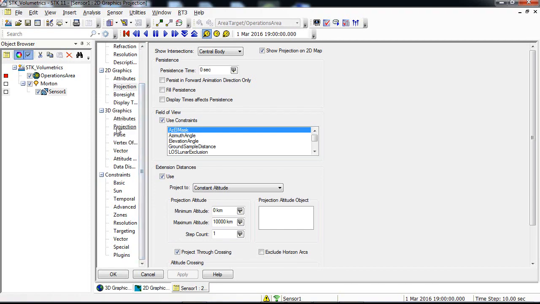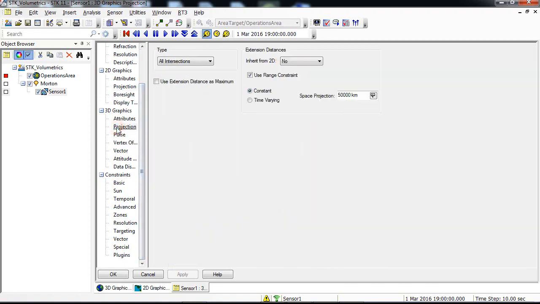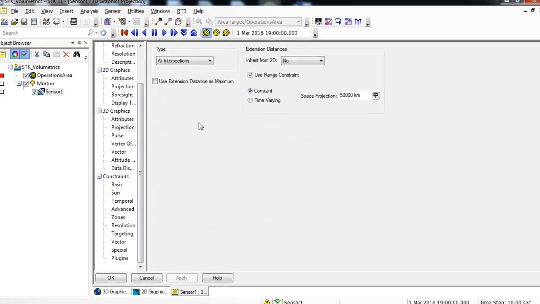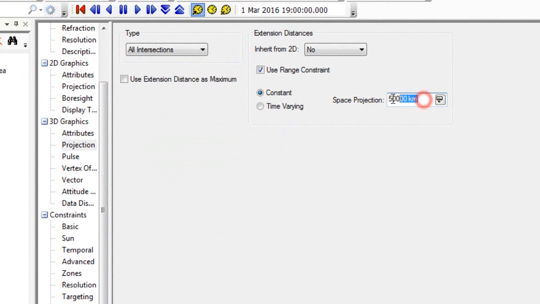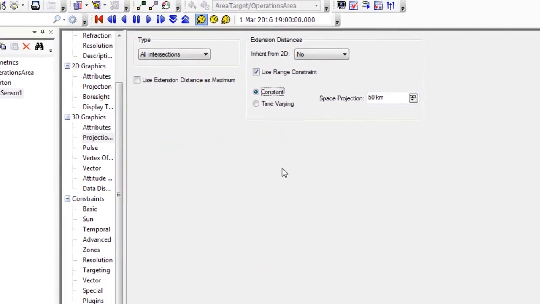Browse to the 3D graphics projection page. In the space projection field, change the value to 50 kilometers. And then click OK.